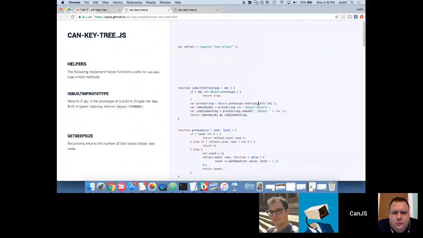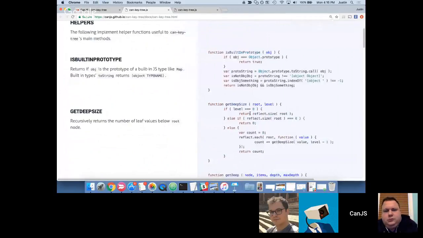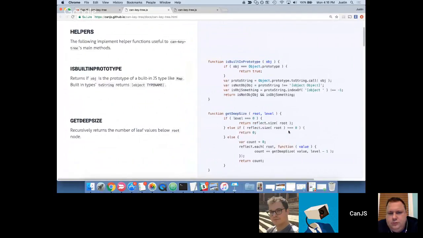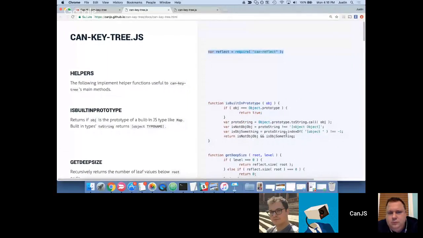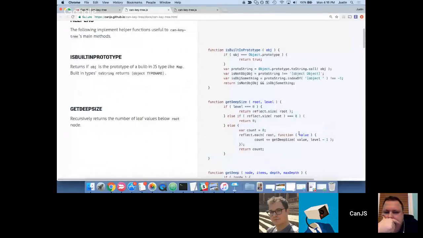Okay, so let's just go through this high level real quick. It's actually fairly simple when you understand can reflect. This only depends on can reflect, so it has that level of abstractness. It doesn't really need to know about its type as long as the type implements what can reflect needs. I have a helper to know whether a particular type is one of the built-in types of JavaScript, like maps, date constructor, things like that.